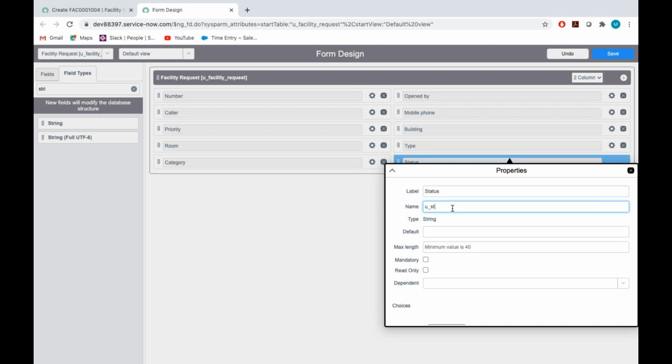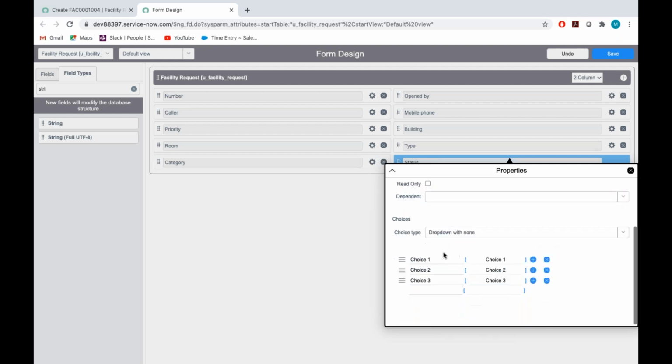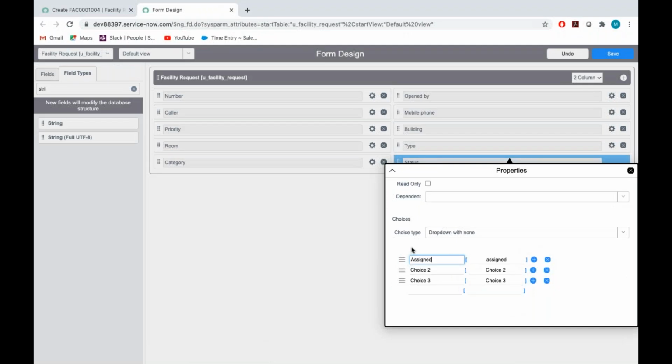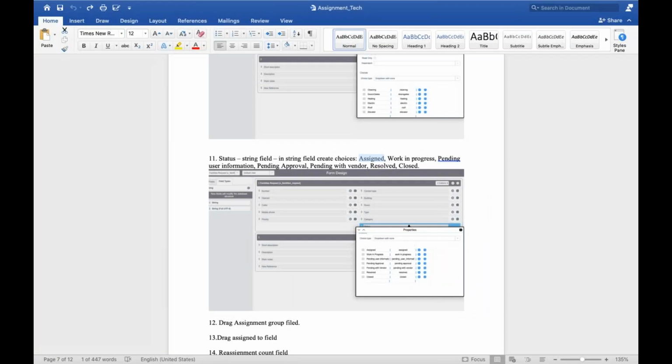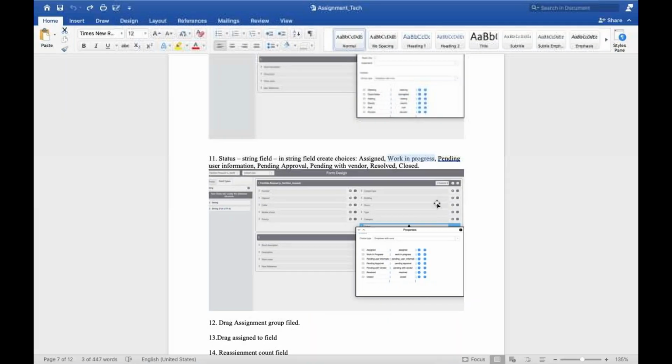U_status, and create choices. The first one is assigned. The next one is work in progress. The next one is pending user information.